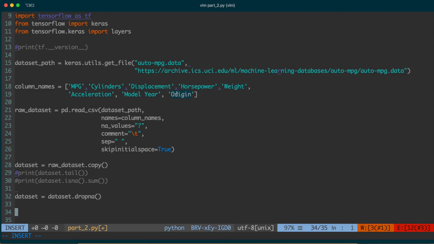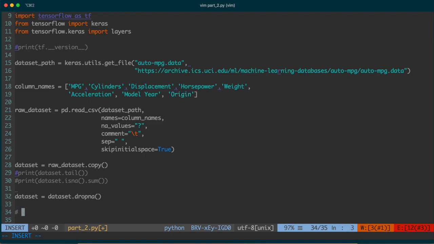But for our model to work on this, we want to structure this in a way that's going to make the regression model take this in and deal with this properly. If we just give it a discrete value like this, it's not going to know quite what to do with this. So what we're going to do is convert this variable into something known as a one-hot encoding. So one-hot encoding basically just means that for a given car, let's say the car was produced in the US, we'll have a vector of 3 entries, and the one corresponding to the US entry will be 1, and the rest, in this case Europe and Japan, are going to be 0.